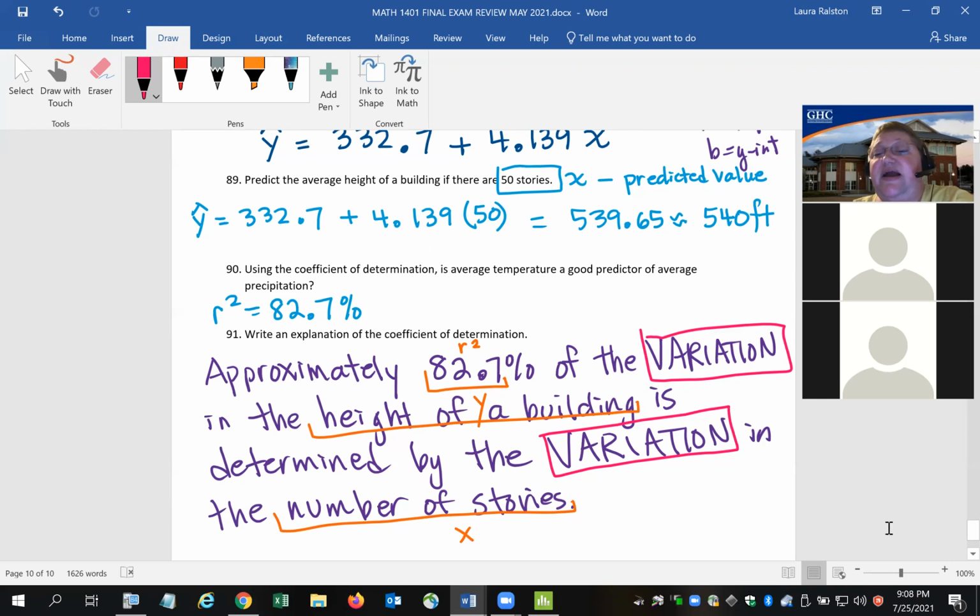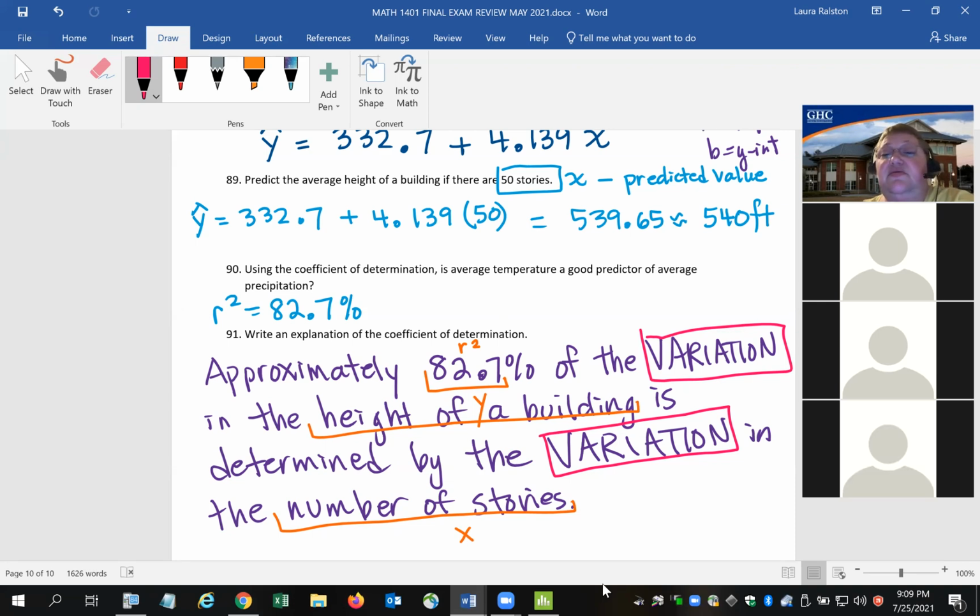Questions before I go back into a t-test? I have to check the chat because I saw somebody put stuff in chat, but I can't see it in the share mode. Ms. Rawson, I have a question. Some of the ones I got wrong on the homework, I was converting it to a decimal like the lady did on the examples. We don't do that. Converting what? I saw where she converted the R squared every time to a decimal and then square rooted it.